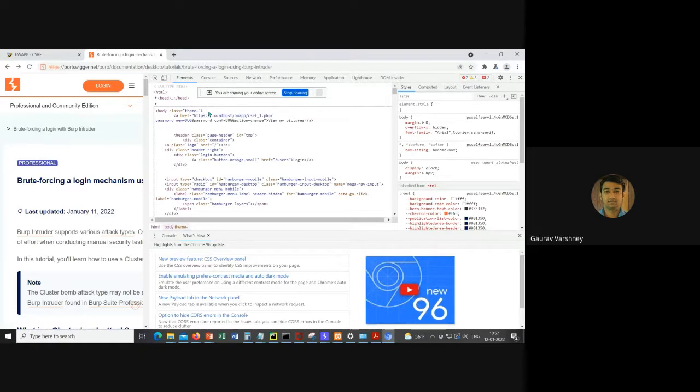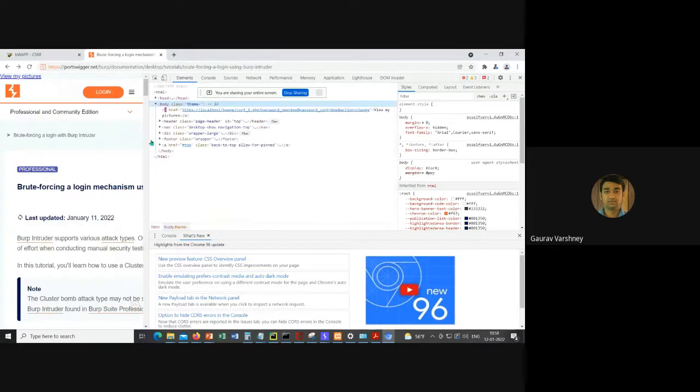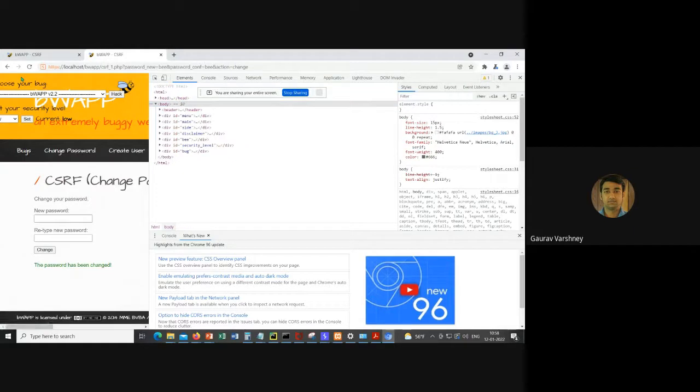And then we need to keep it as B. B. The password has been changed, right? So we clicked on that link and we see that the password has been changed.